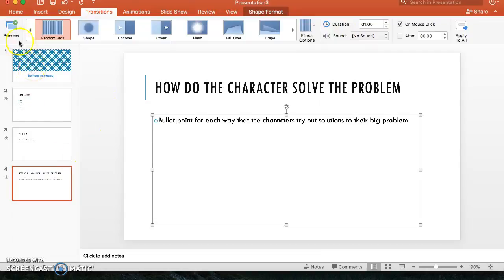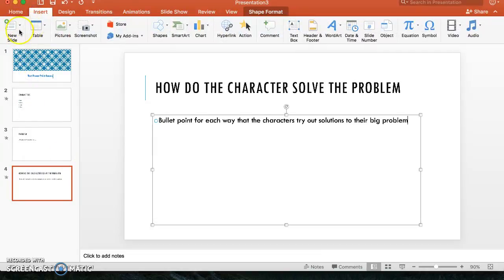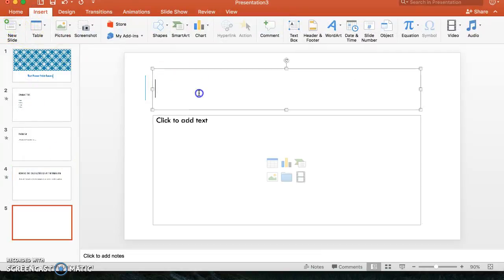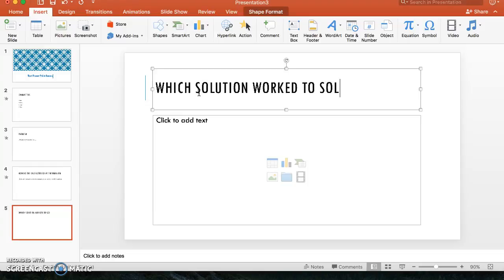Okay. Then we go to Insert, New Slide. This slide will be which solution worked to solve the problem.